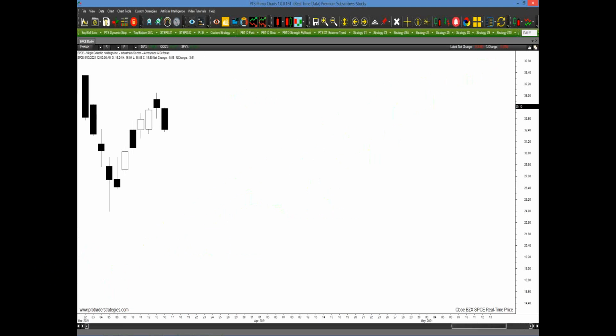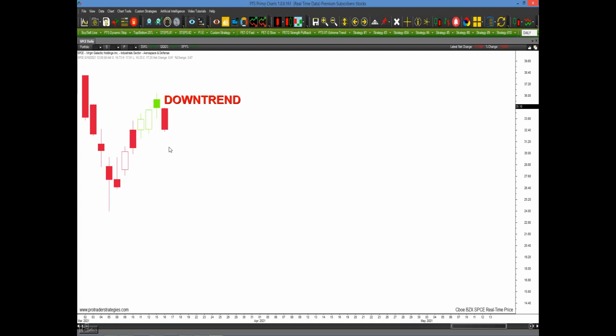Okay, let's look at the SPCE, SPICE, or Virgin Galactic. Once again, we have this V type of bottom here. It looks like we're going higher, but if we apply the PET-D, the majority of the bars are red. So we have a series of red bars followed by 3 green bars and then another red bar. This is a downtrend signal. I don't care if someone tells you we bottomed out here. I'll let the market tell me, the very thing I'm trading. I won't let an outside source tell me.